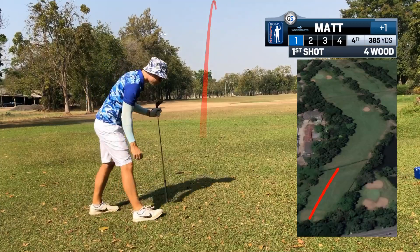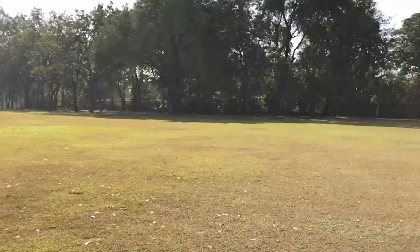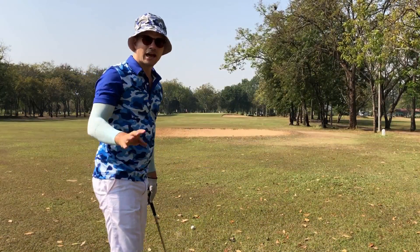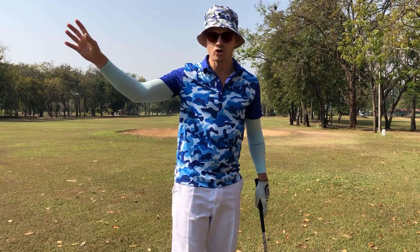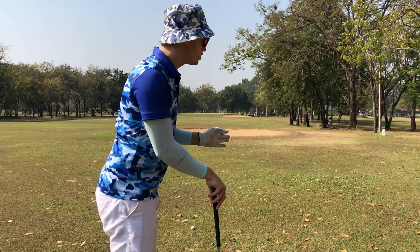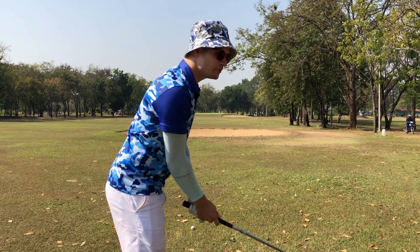Oh yeah baby! There's the pole I was aiming at. From the tee I shot the rangefinder back — 247 yards forward, 176 yards left. A lot of people calculate distance from the scorecard and minus the approach shot to work out how far I've hit the ball. I've hit this thing 245 but because it's a dogleg they measure up the middle of the fairway, so while it's gone 245 it's missed the measuring point. So I've got 176 — it doesn't mean the ball actually went 200 yards.